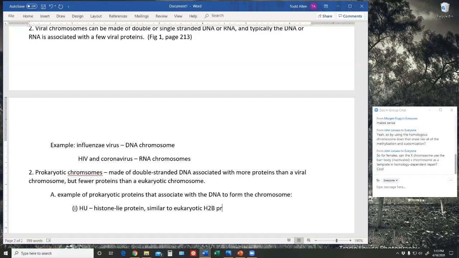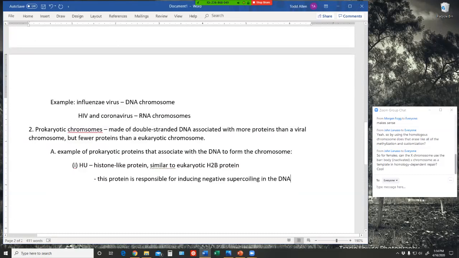H2B protein. And I'm going to put something down in your notes that may not mean too much right now, but hopefully by the end of the lecture, it's going to mean a lot more. I will tell you that the H2 protein is a protein that induces negative supercoiling in the DNA. While that may not yet mean anything, it will definitely mean something to you by the end of today's lecture. Areas of the DNA where you have negative supercoiling tend to relax and unzip the DNA enough that you can get some localized pockets of gene expression.